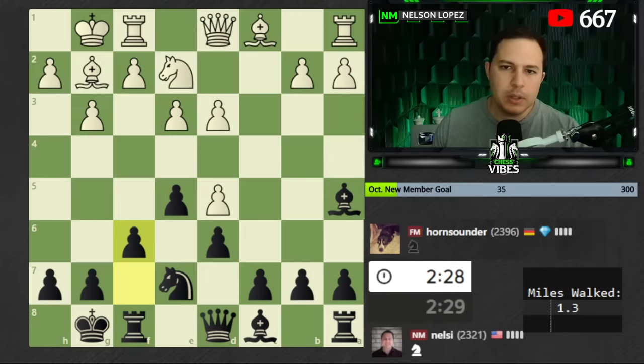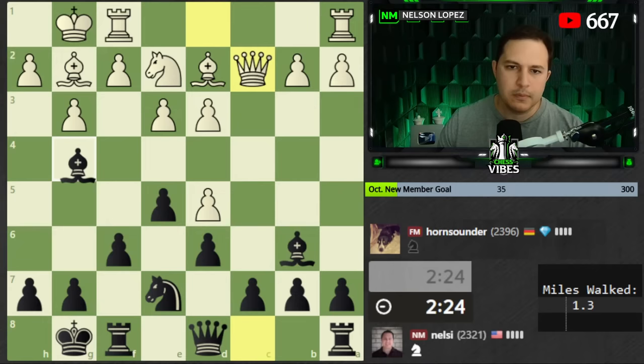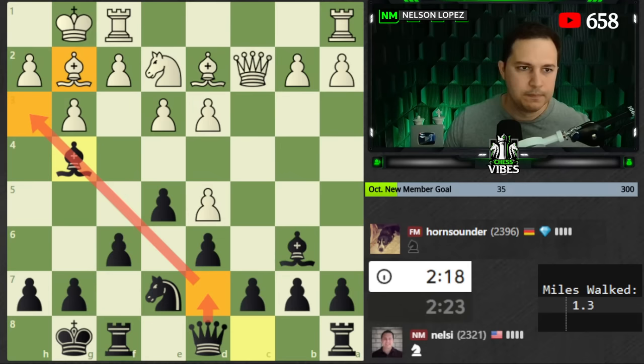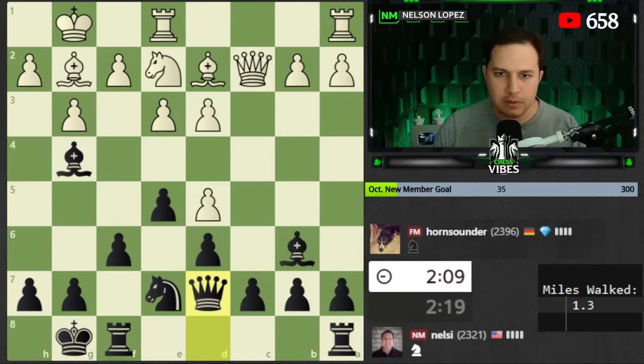Let's see what they want to do. Let me go back to the... There you go. No, I don't want to trade that bishop. I'm just going to leave it sit there. I'm going to go here. Take this guy. He wants to keep his bishop, but that's fine. You can keep your bishop if you really want it. Still going to go there.